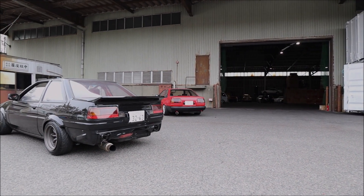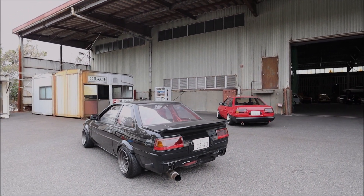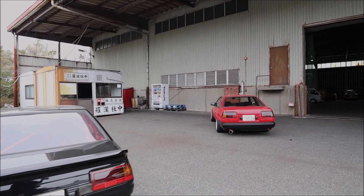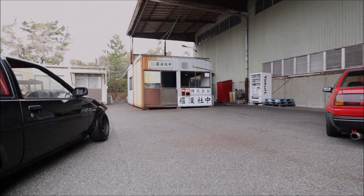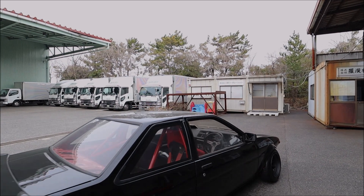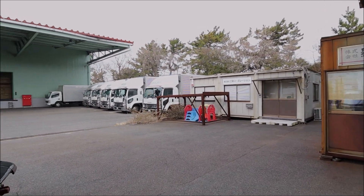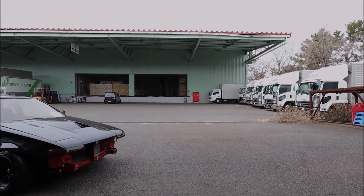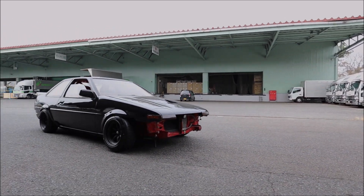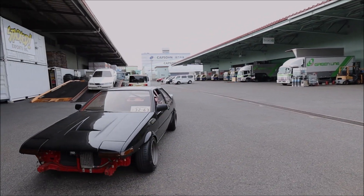Just took it for a spin. Not super bouncy like cut springs — it just feels real good. The height's come down a little bit, which is perfect. This right rear was a little bit high before, so it's come down to match. It looks cool though. Usually through the camera it looks better than it does in person, but this car looks better in person than on camera at the moment. Super cool — it's the perfect height. It's not slammed, just good.